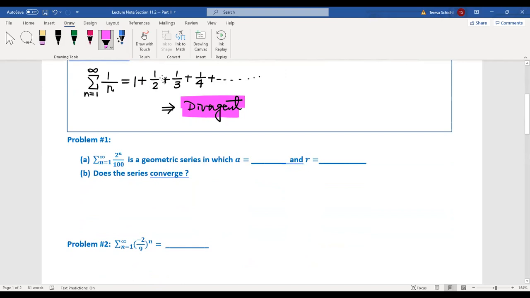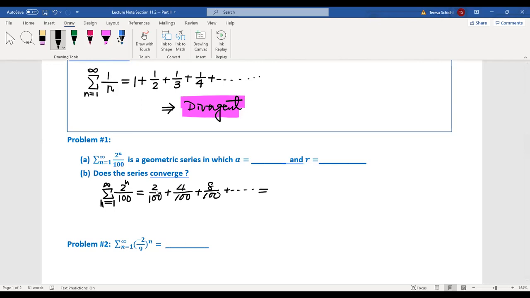And so let's take a look at the first one. Say the summation n from 1 to infinity of 2^n to the 100 is a geometric series. So what is the A, what is the R? Let's take a look. n is 1 to infinity, then this is 2n, and this is 100, right? So if you plug in a few terms, this will be 2 to the 100, plus 4 to the 100, plus 8 to the 100, and so on.